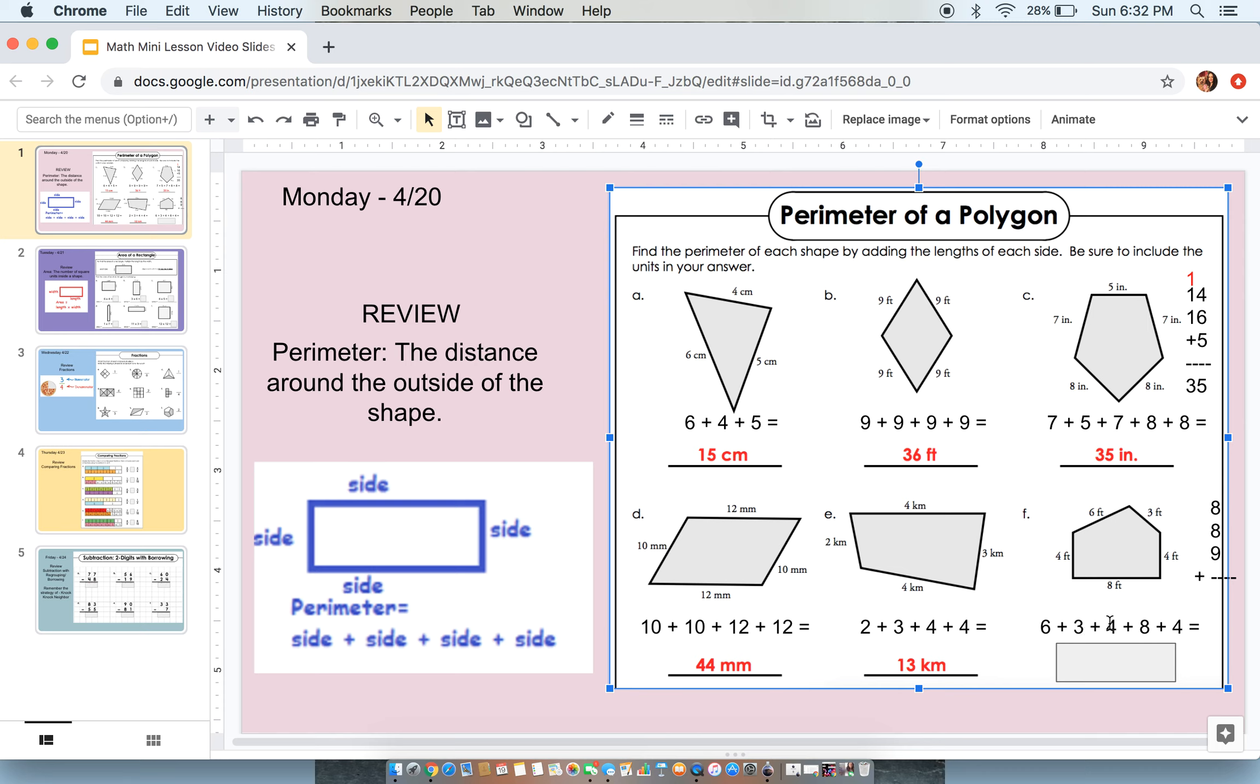So what I did is I took this here. So I did four plus four is eight. Then I carried the eight over here, and then I added six plus three, which is nine. This helps us better add up our sides to help us find the perimeter because it kind of gives us a better understanding of what numbers we have left. So now I'm adding eight plus eight plus nine. Eight plus eight is 16, plus nine gives us a total of 25 feet.